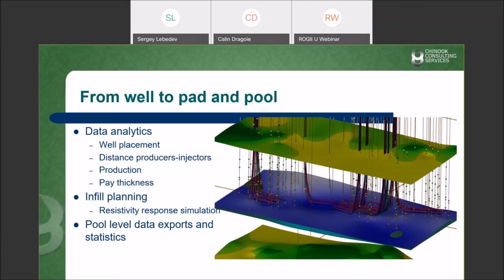Everything helps there. And then data analytics are becoming more and more important, of course, and new parameters and workflows are developed all the time in order to better understand and develop the reservoirs.